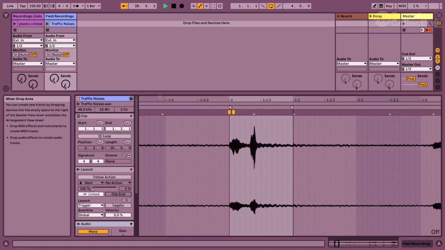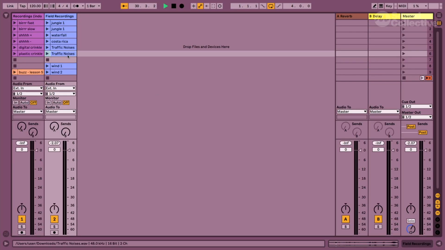The reason why one might set it for 1 bar or half a bar is when you want all of your loops to play in sync when you start playing with beats, you need to have a grid set so that when you click it, it won't start until the next point in the time signature. I'm going to copy and paste this or duplicate it, and I'll just say beep 1.